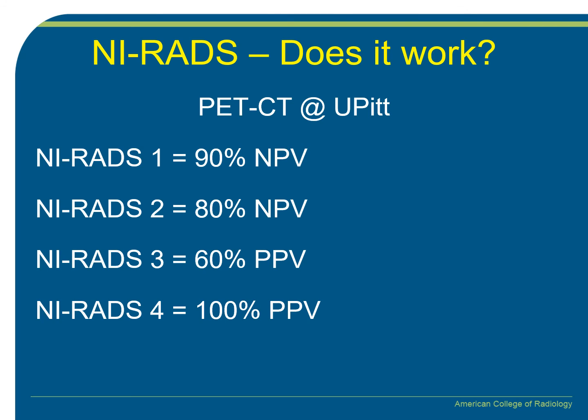NI-RADS 3, the positive predictive value of NI-RADS 3 is only 60%. That sounds bad, but you're just going to subject those patients to biopsy. Most of those biopsies are going to be positive. If you knew there was a 60% chance that a biopsy would be successful, you'd perform that biopsy for sure, and that's what NI-RADS 3 gets us. NI-RADS 4, 100% in actual practice, so we are effectively reserving that for scans that we are absolutely certain on.